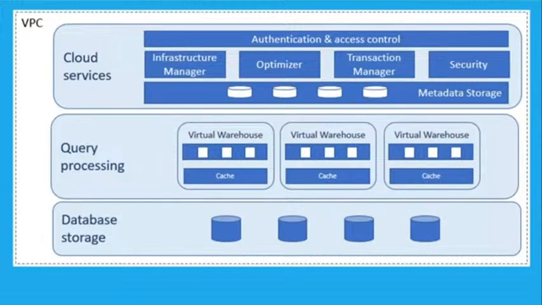In the query processing layer, virtual warehouses are the hardware component which processes the request. In your traditional database or data warehouse, you will have the CPUs, memories, and everything, right? This is also a virtual warehouse. Virtual warehouse is the hardware resources in your Snowflake. You just can't see those physical devices.